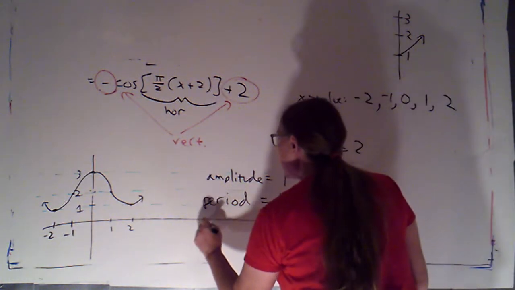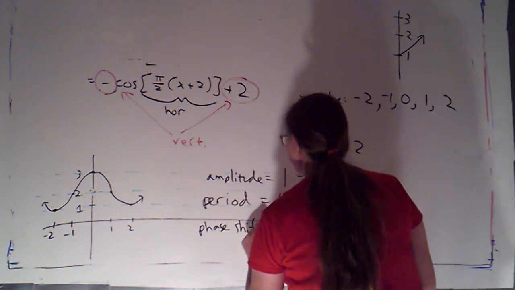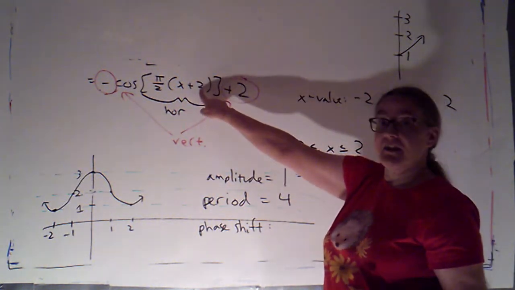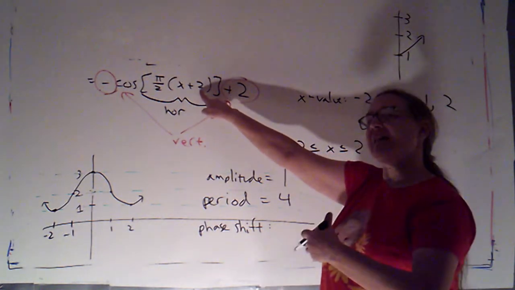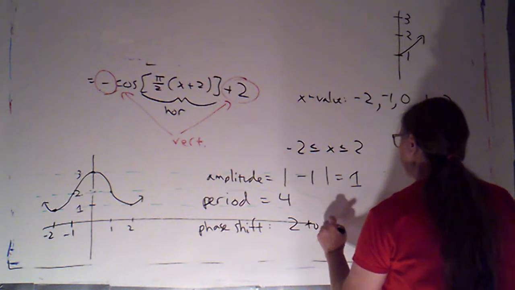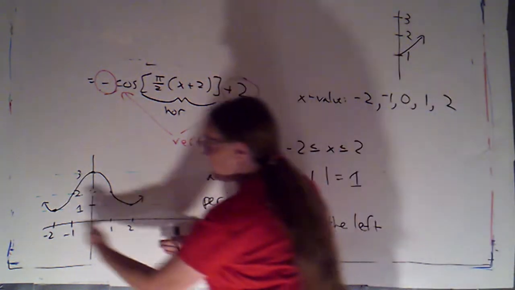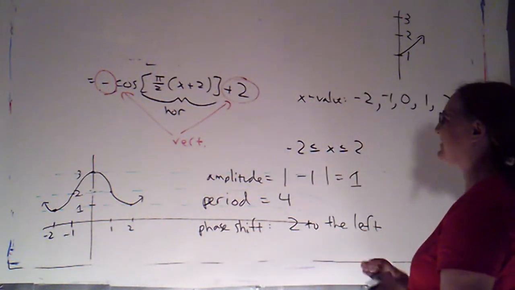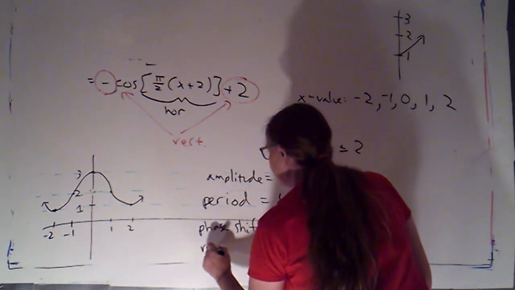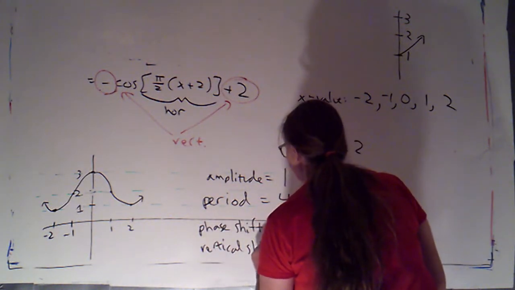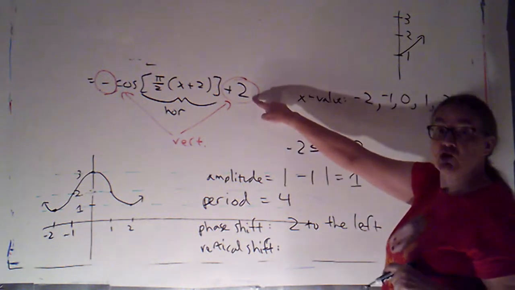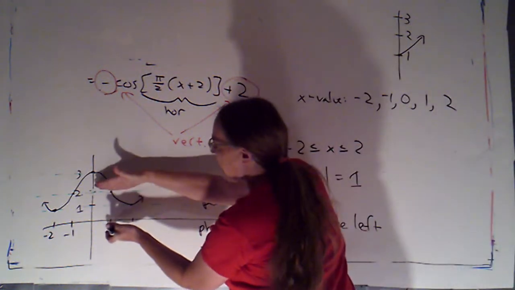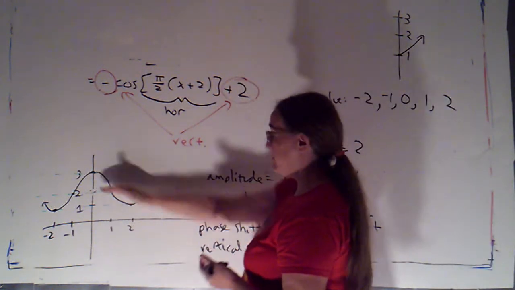The phase shift. Now, if I've written it in factored form, I can see we're moving things 2 units, and because we were adding 2, we're moving 2 to the left. And that makes sense. We started at an x value of -2. That's 2 to the left of where we usually start, which is an x value of 0. And the vertical shift, that's accomplished by adding 2. And again, remember what you want to look at if you're interpreting that graphically is how high did we move the middle value to? We moved that up 2.